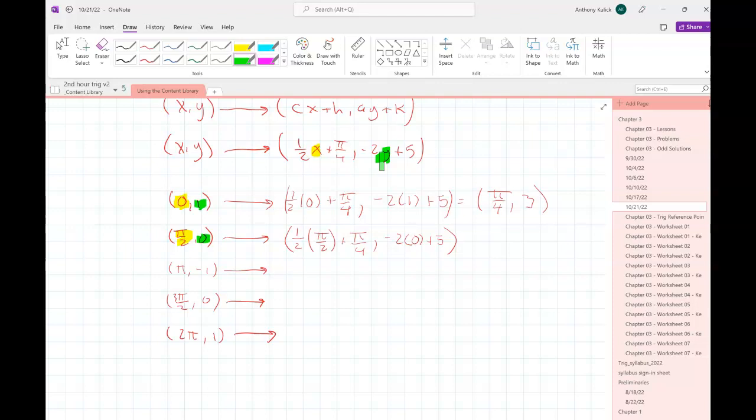Straight across. 1 times pi is pi. 2 times 2 is? So that's pi over 4. What's pi over 4 plus pi over 4? How do we add fractions? You make sure they have a common denominator. They need to have a common denominator. So pi over 4 plus pi over 4, are we good? So we get 2 pi over 4, which reduces down to pi over 2. Is everybody okay with that?